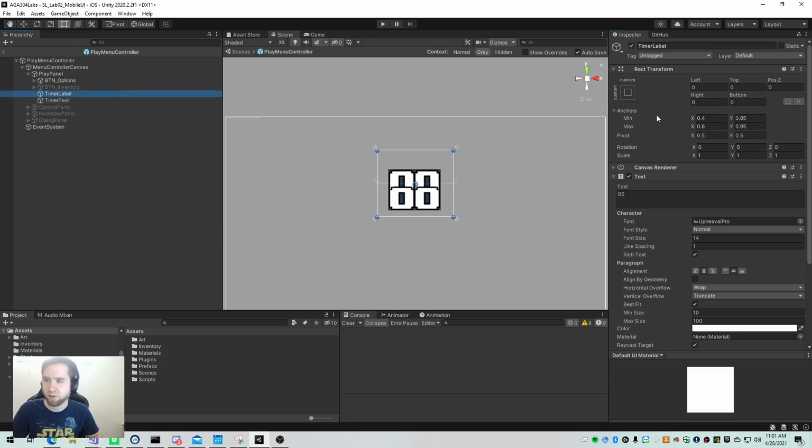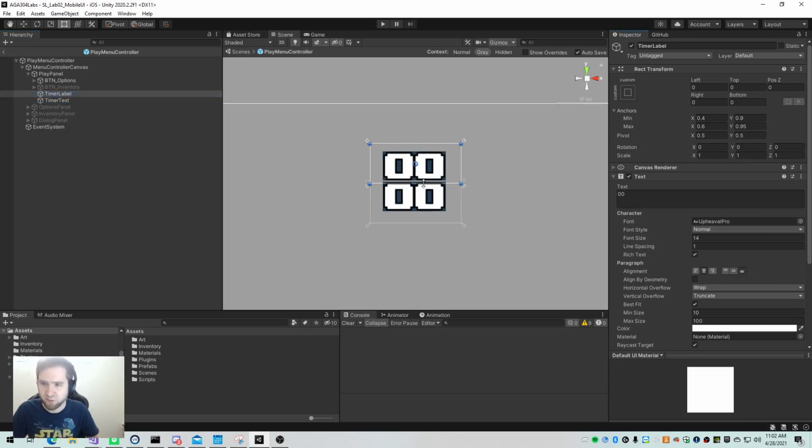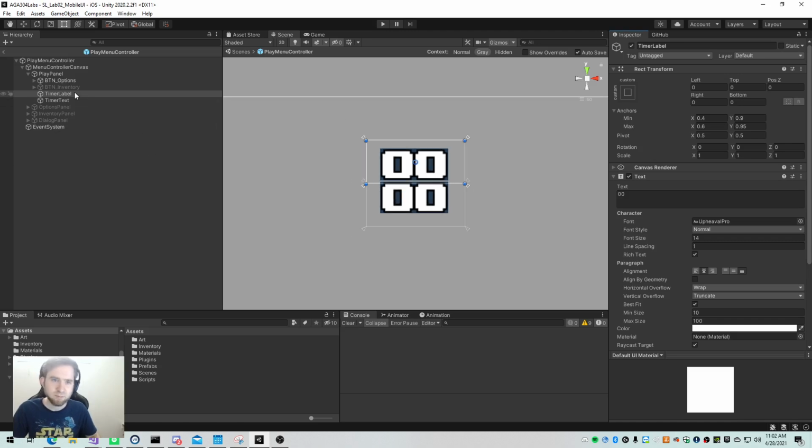And I'll go to my timer label, and I'll make it go from 0.9 to 0.95. Boom. I'll make the timer text top aligned, and this text bottom aligned, so now they're almost touching. And last but not least, maybe 5 pixels from the bottom for breathing room. Boom.